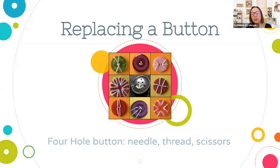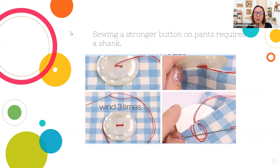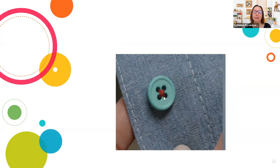I thought these were fun to look at — some fancy threading that people do with button stitching. For a four-hole button, you need a needle, thread, and scissors. We'll start with a two-hole button. For the two-hole button, you sew through it back and forth three times basically, then wrap around the thread to strengthen it — this gives it a little space so when you button it, it's not tight down to the fabric. For the four-hole button, it's pretty much the same except you do a crisscross with your stitching and still do the wrapping around with the thread.